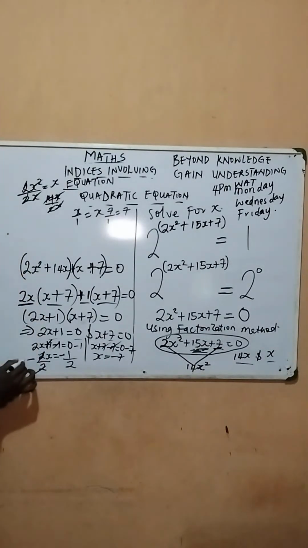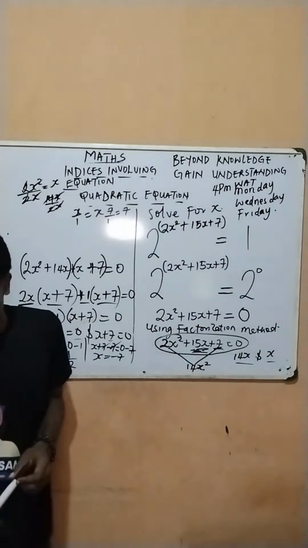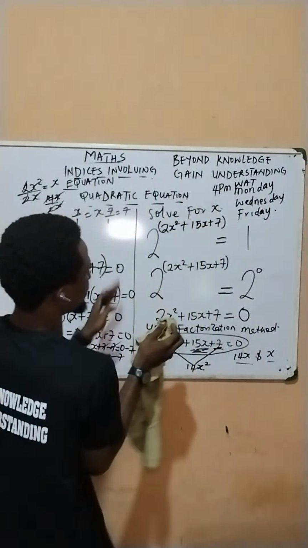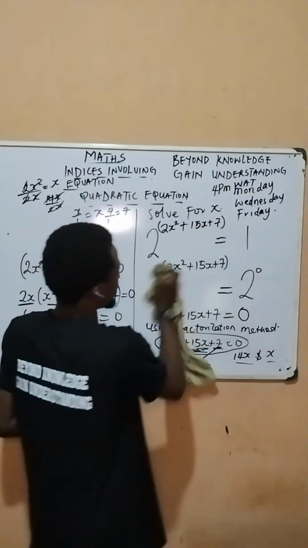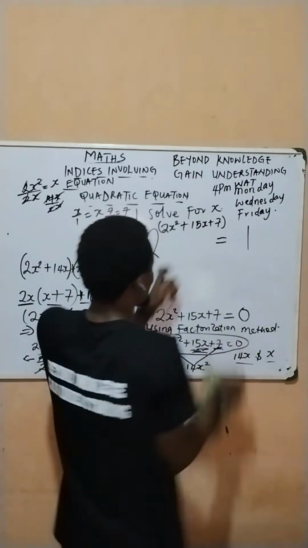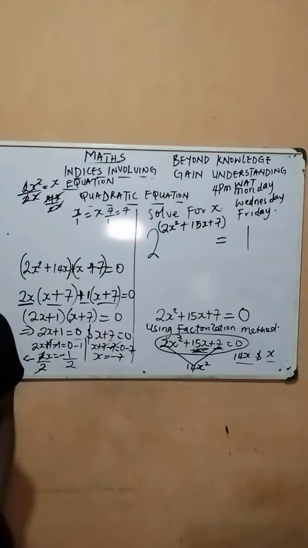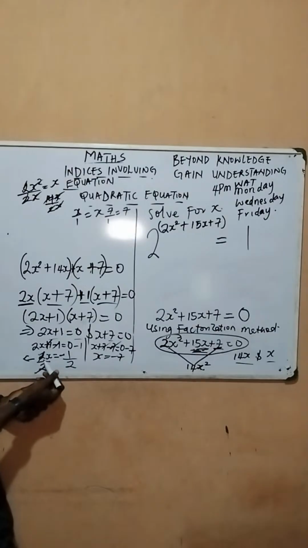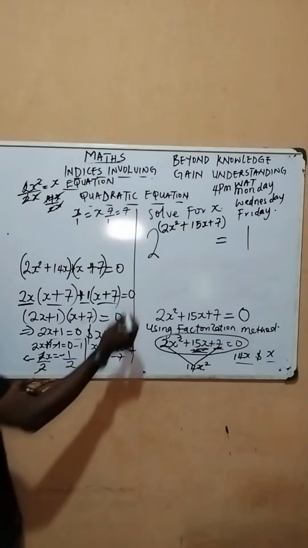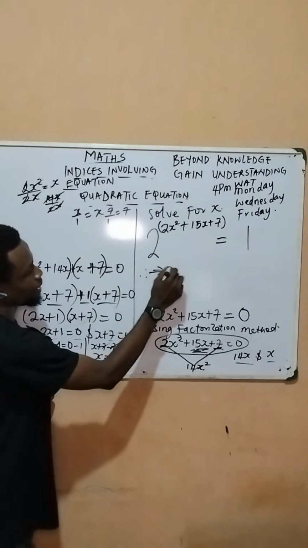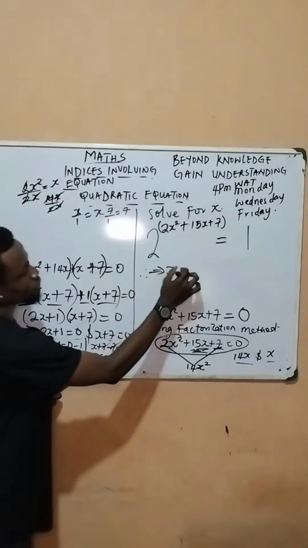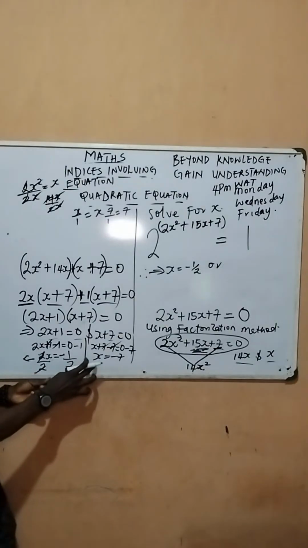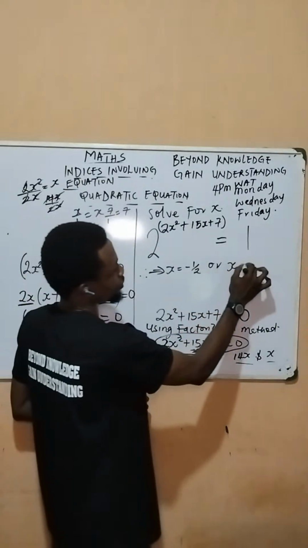But for this side, let me clean up here and continue. I'm going to clean up here, but I need to leave this equation. I'm going to clean here because we're going to be testing this equation after everything. Here now, we've divided both sides and x is just remaining on the left hand side. It implies our x here for this part is equal to -1/2, or that our x here is equal to -7.